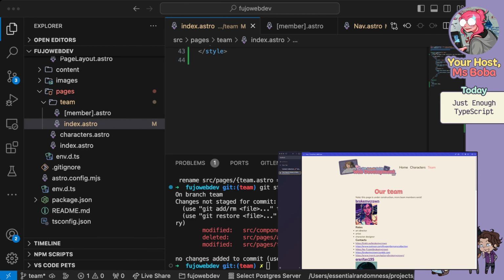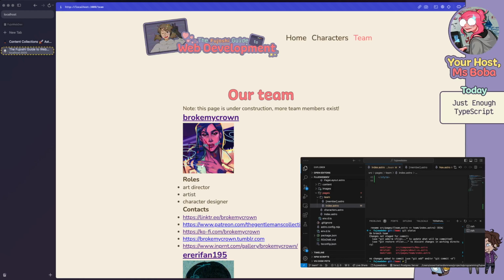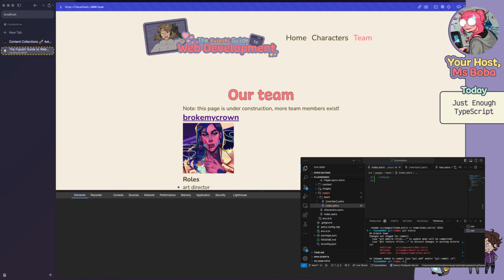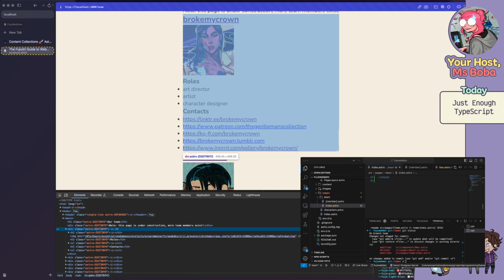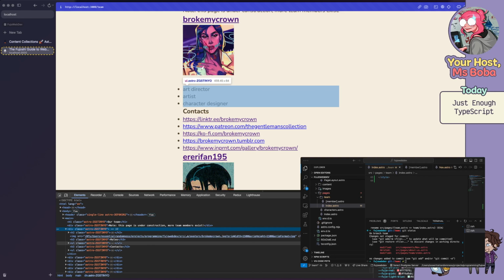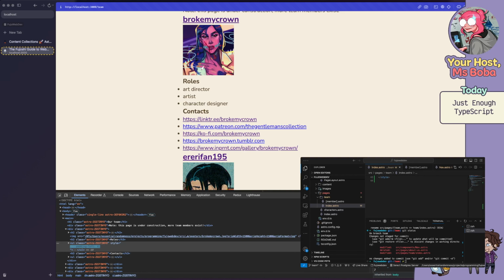Well, you know what, I'm gonna go in the browser here and inspect the page and play around with the CSS just here, and then we can copy and paste the things I do. So the UL, we can give it a bit more padding left. Let's say 40 pixel.